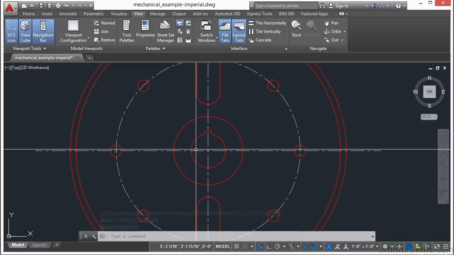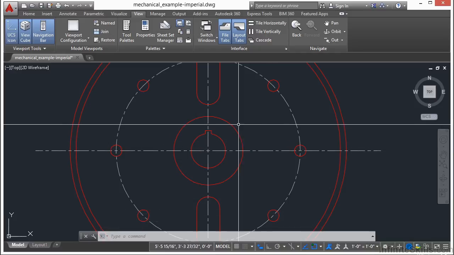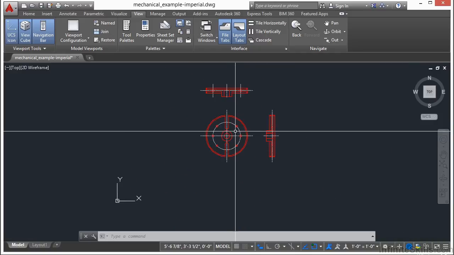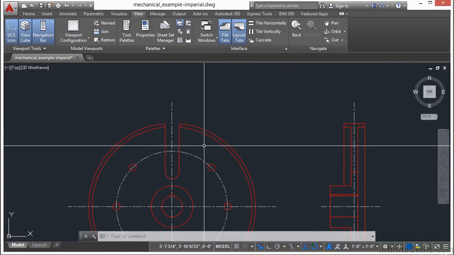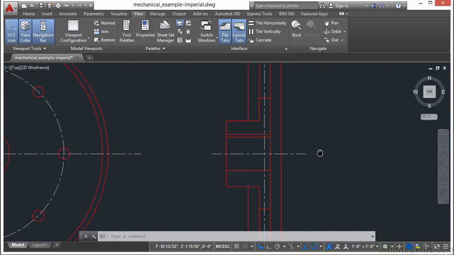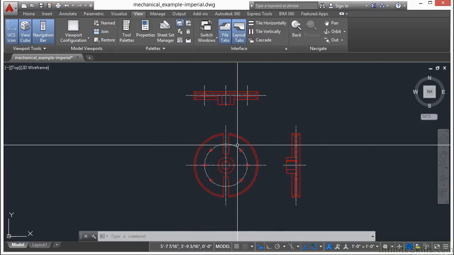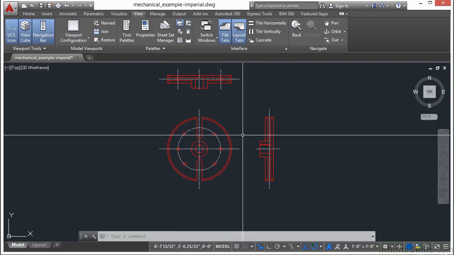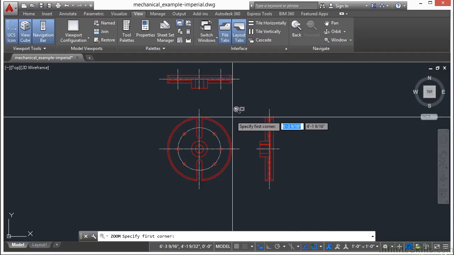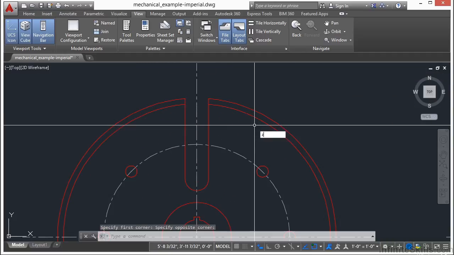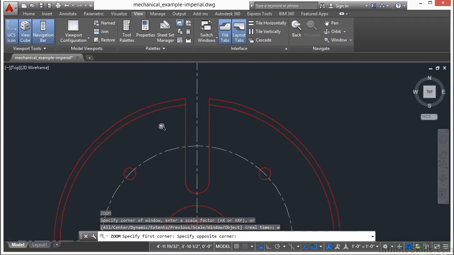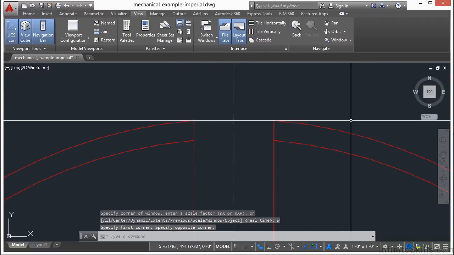Now, another way to zoom in is with your scroll wheel. You just zoom in or zoom out just by scrolling your scroll wheel. And then if you pan around with that same wheel, you can get to just about anywhere in your drawing just by doing that. 95% of the time or so, I'm going to say that's exactly what I do. The other thing I will do is do a zoom window. I just type in Z for zoom, W for window, and that'll give me exactly where I want to go.